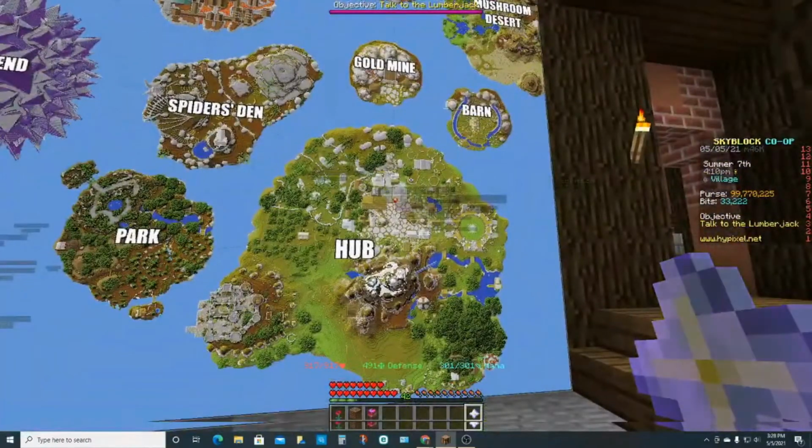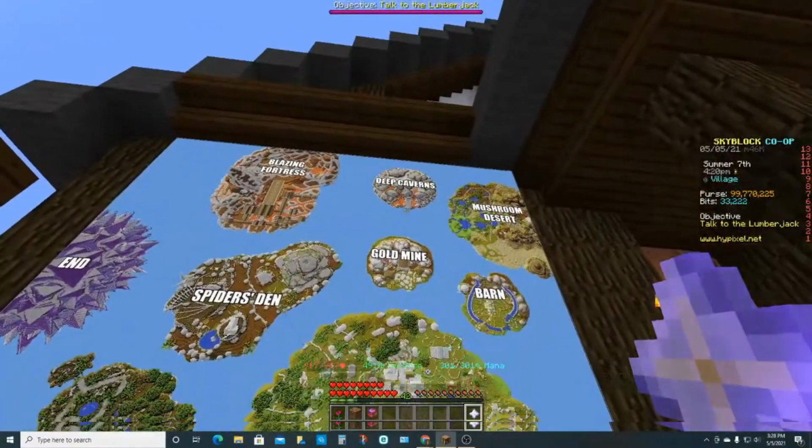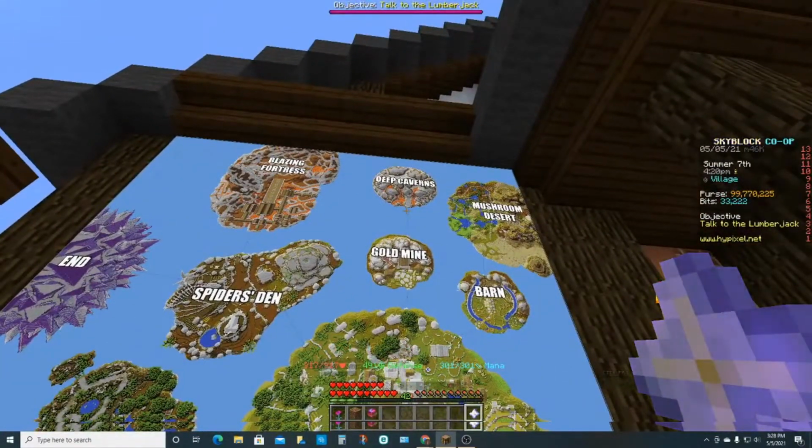So Gold Mine and the Deep Caverns, these are the 2 mining islands. They require a very low mining level, and you just mine there. So yay, mining sucks. The Dwarven Mines allow for more time wasting, as you realize that you can max your Dwarven Mines level thing in like 3 weeks.